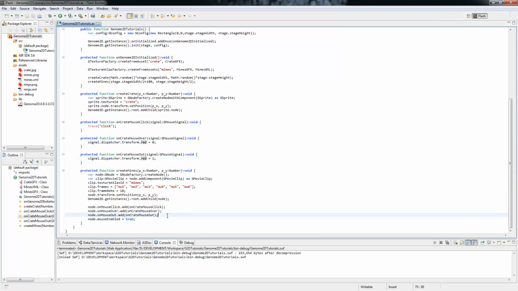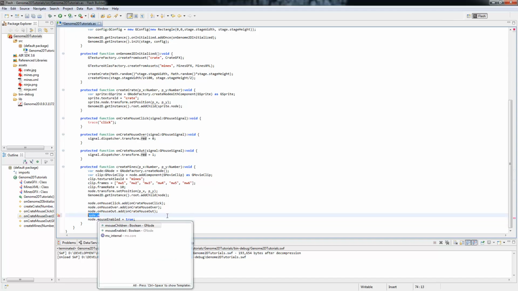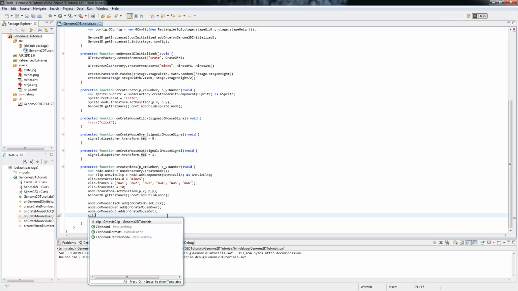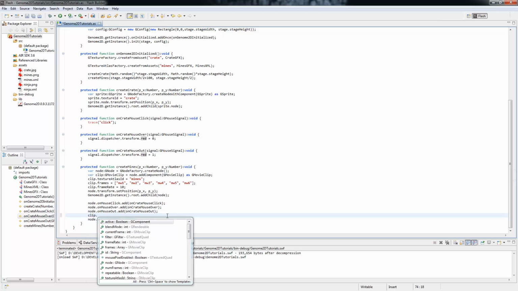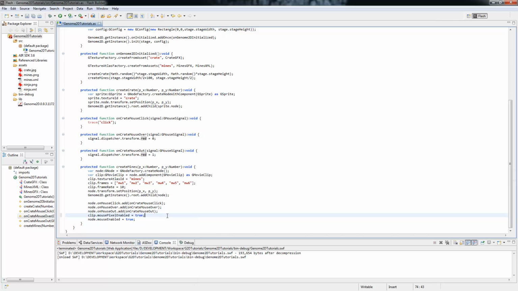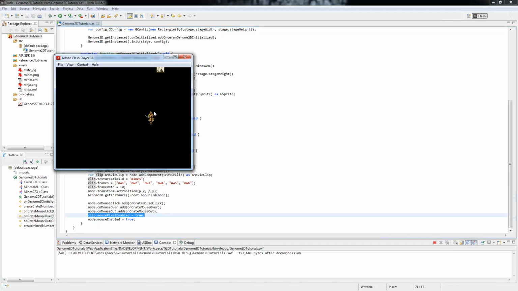To do that, we can specify node dot node, it's on the renderer now, so clip mouse pixel enabled true. And now, as you can see, it will only fire the mouse event for the correct pixels that have non-zero alpha.